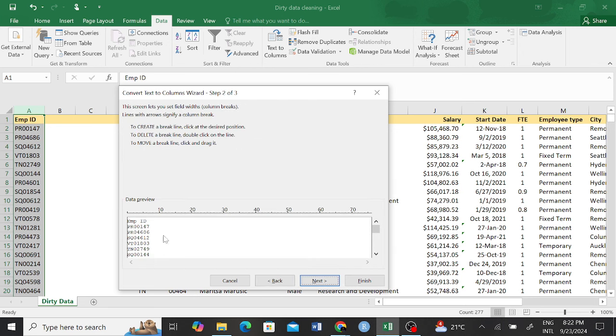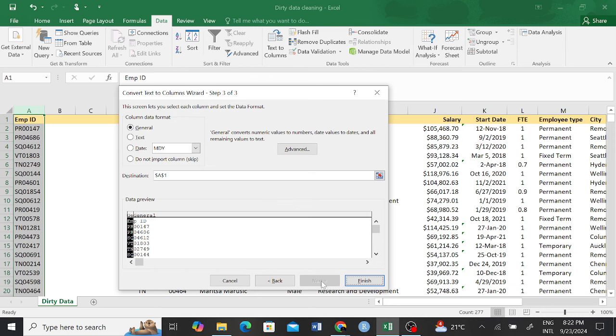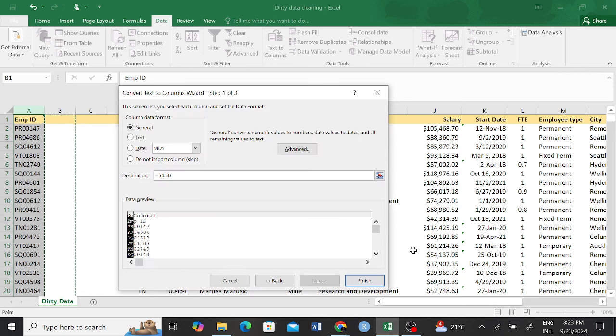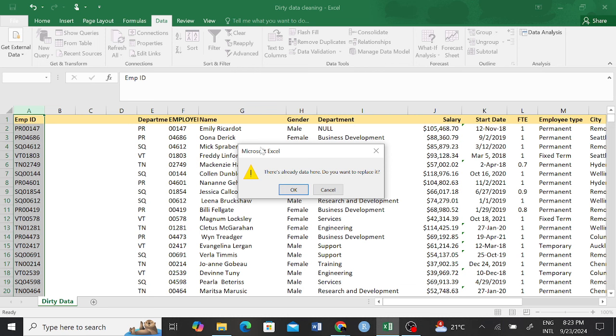Fixed width, and then put it up to that. Okay. Yeah, I see here. So you're being told destination. So where are we going to paste it? This one. So destination, you could maybe select this and say enter, and then finish. I don't understand why.